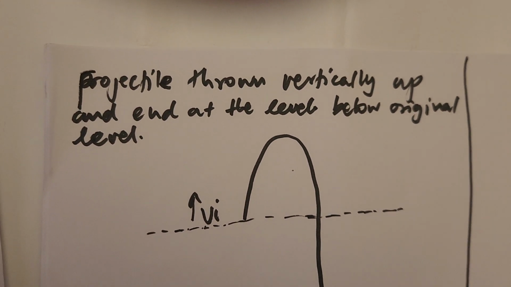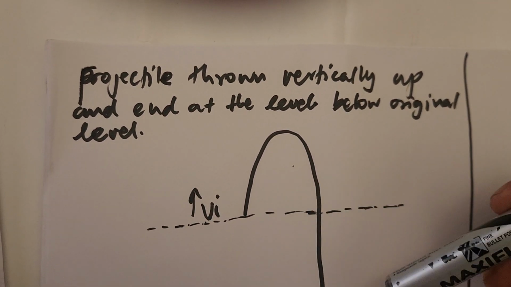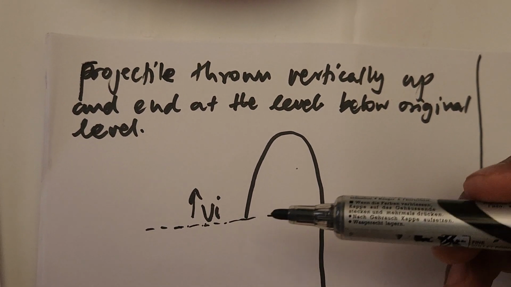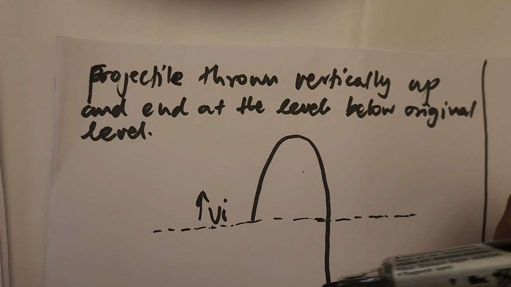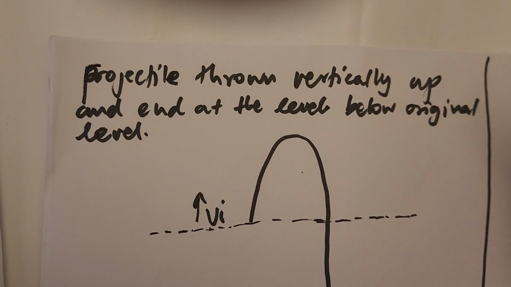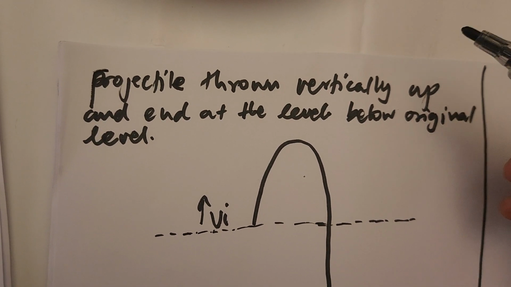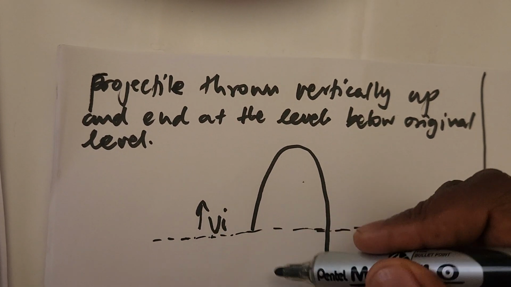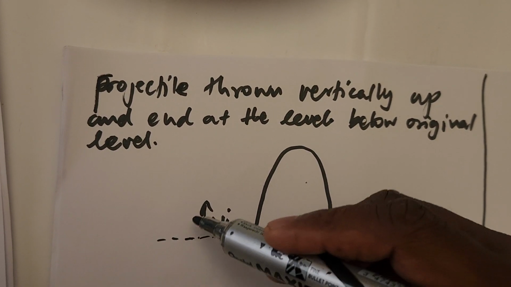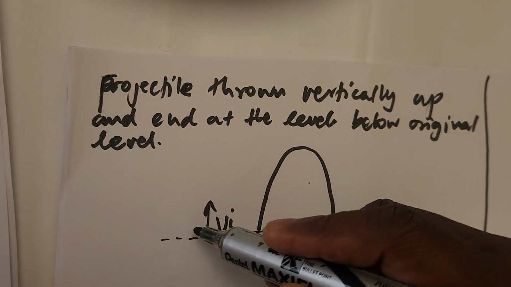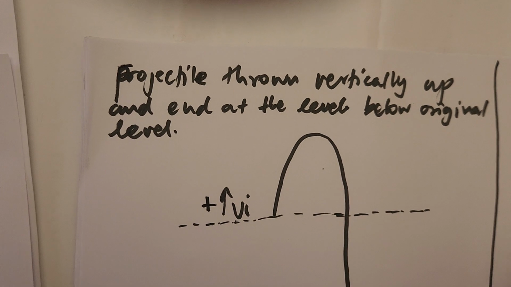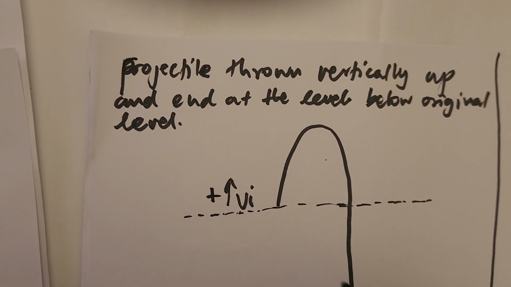The same approach. Projectile is about the starting point and the initial. Remember, we said in all cases the initial velocity will be guiding our direction to say which direction will be positive. Then we are guided by the initial velocity as it appears in all equations of motion. So initial velocity, if we start by going up, we take upward as positive. And that is the case in this one.